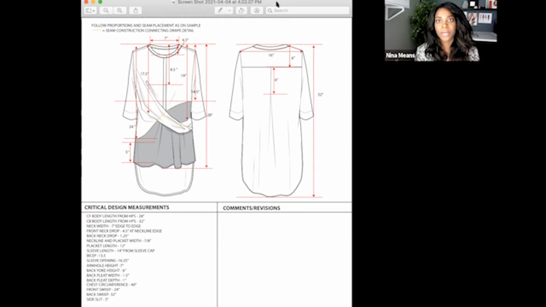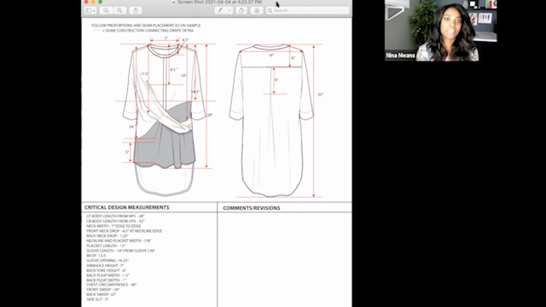In this particular sample, we also sent along a muslin. If you drape, or do some light prototyping of your own, and you finally get something exactly the way that you want it, we actually send that along with these critical points of measure. We will mark and mock up on the muslin or the toile. It's like a rough draft, so to speak, a 3D version where you draped it on a dress form. You send it along with this critical point of measure, and it helps everyone communicate a little more clearly about what the true intention is.